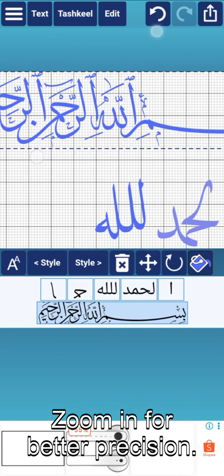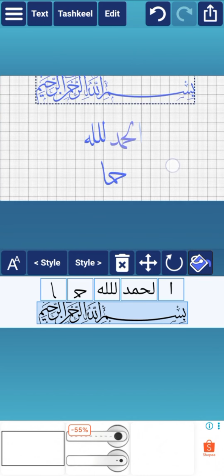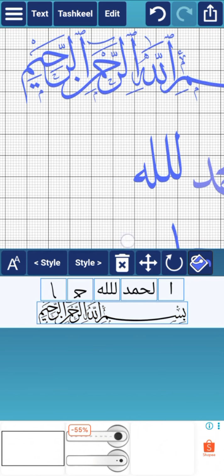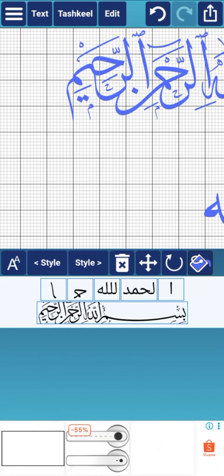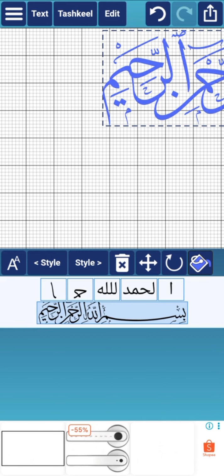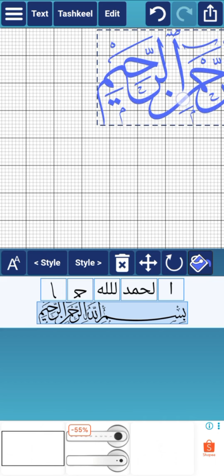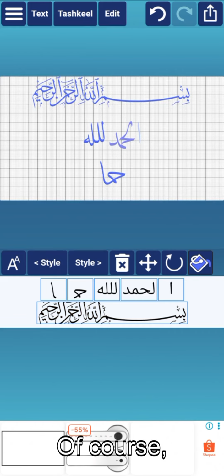Zoom in for better precision. Now it is at the very center.